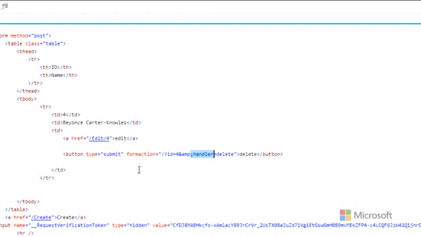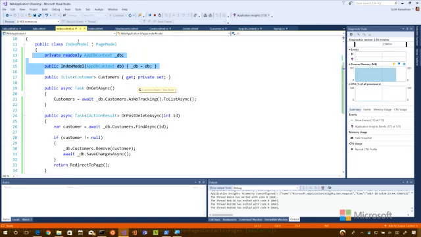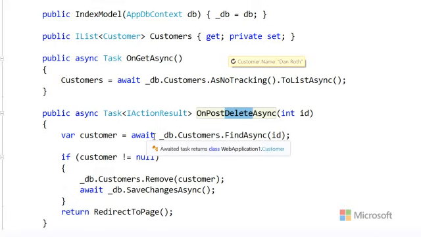You're not limited to one button. You can have multiple submits, and still pass in numbers, like in this case the ID, and this is an ampersand, multiple handlers: delete, promote, save, whatever. And what's cool about that is that then that word delete, if we look at the code behind, is this word. I think you could even go OnPostFooAsync or whatever, as long as it lines up, because you're saying OnPost and then some handler. Isn't that cool? That is pretty cool.